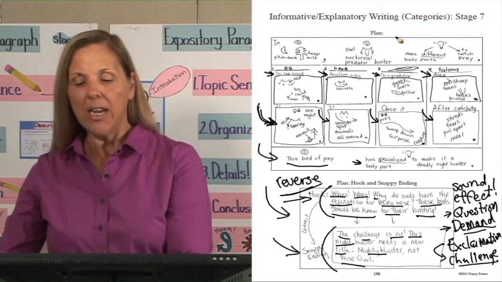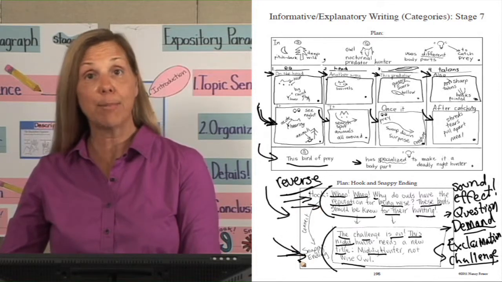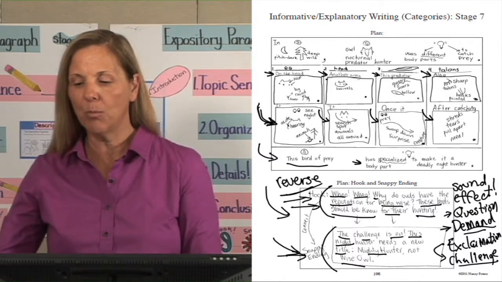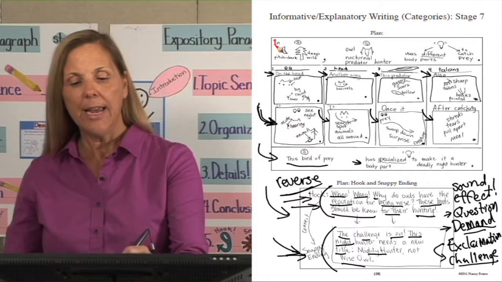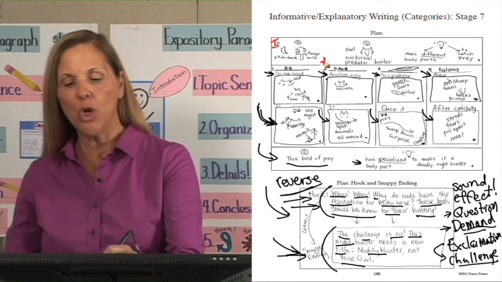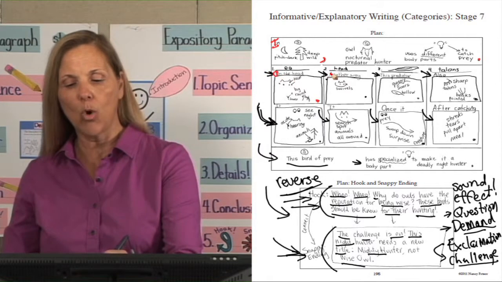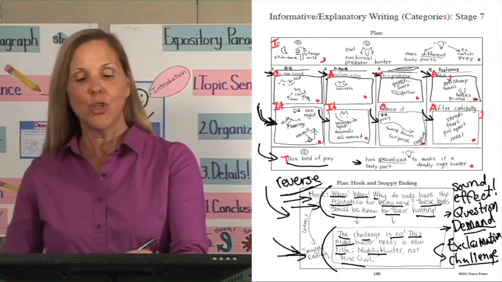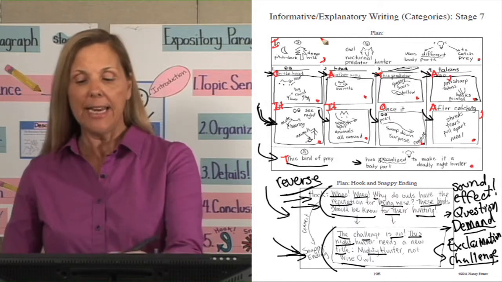In this case, if students are writing a very long hook and a very long snappy ending, then you could go to 3 paragraphs. Let me show you what I would suggest that you do. After we finished our hook, the students would go back up to their organizer and they would have a red pen and they would put all of their periods and capitals in place on their organizer. Students have their graphic organizer with their capitals, their commas, their periods in place.